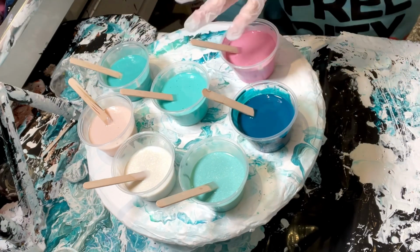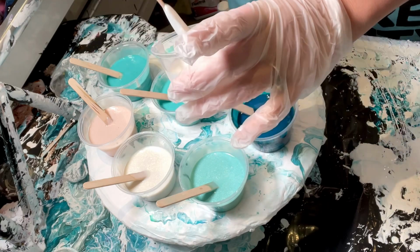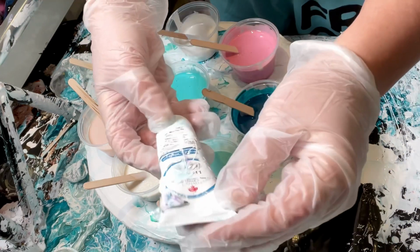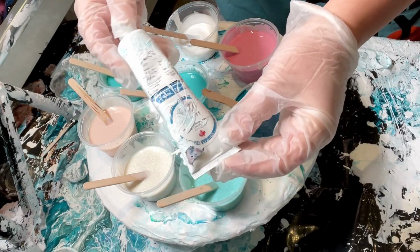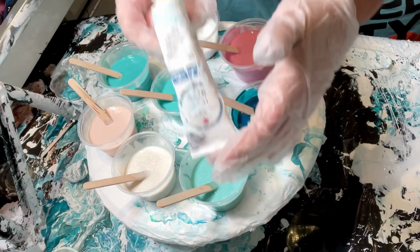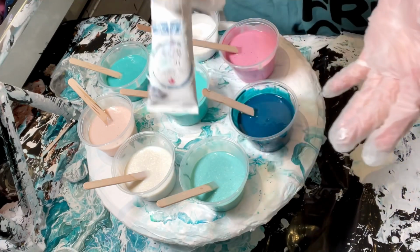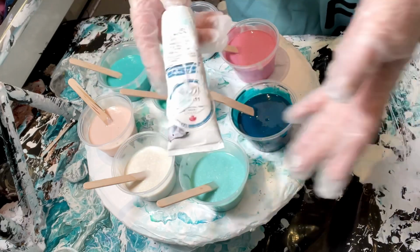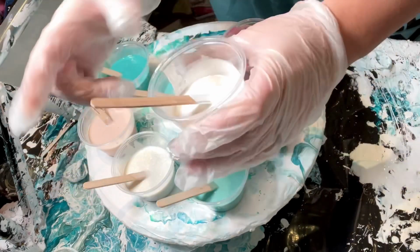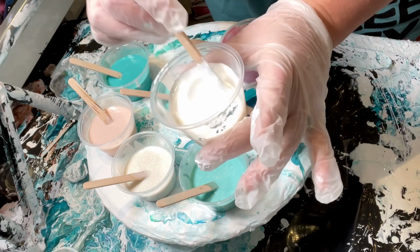So I have, from my last video, some of my Tri-Art liquid mirror left. A lot of you were interested in it. Of course, because there's paint all over it, you can't see, but it's spelled TRI-Art. It's a Canadian company, so I get it here in my art store. It might be more expensive if you're not in Canada, I'm not sure. Now, it's not really mirrory, so it doesn't reflect like a mirror. It's just very pearlescent, but kind of cool.